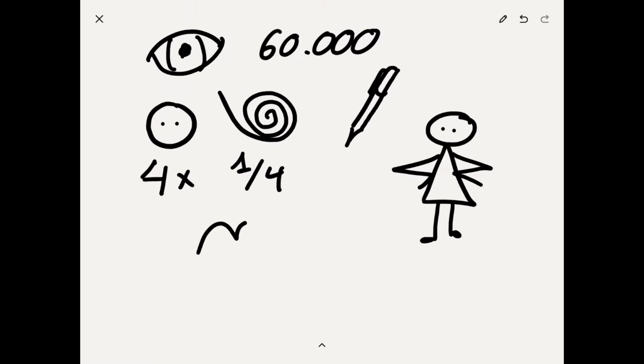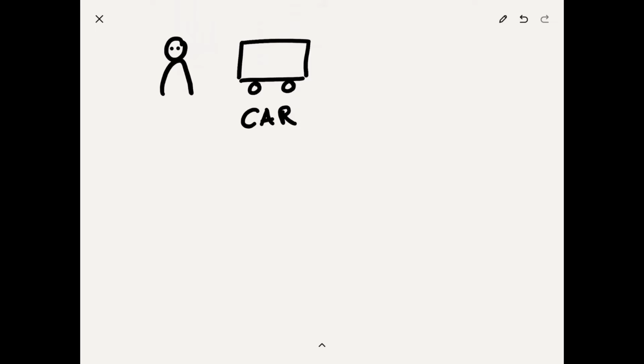And one more trick is the lips mean the KISS symbol. They represent keep it simple, stupid. We are trying to go for the simplest shape that can communicate a concept in the fastest way. Fast to draw, fast to understand. As we saw before, an O and a U can be a person, and a square and two circles can be a car. Just write down the name of the concept just to make sure it's understood.